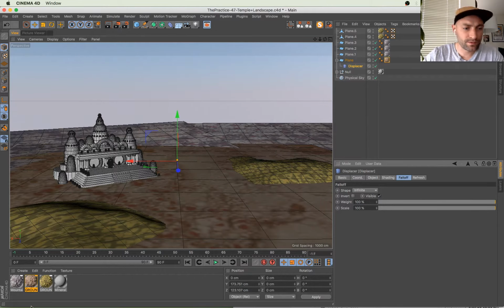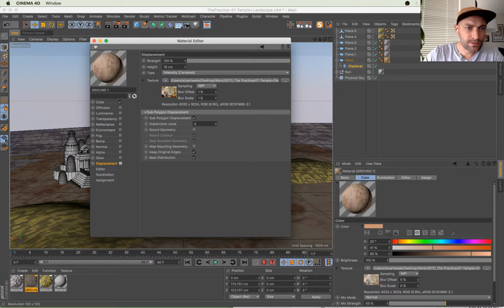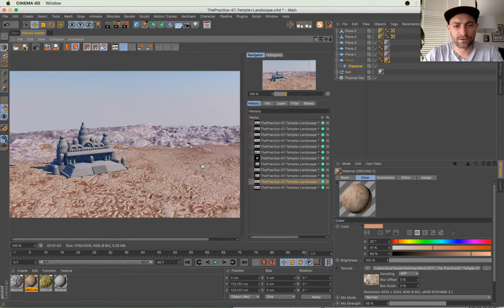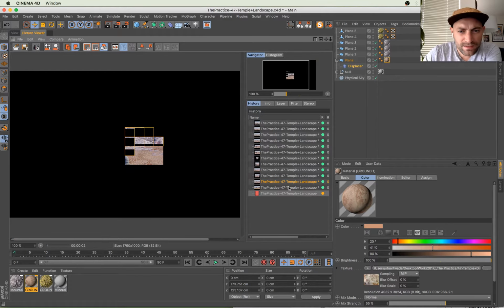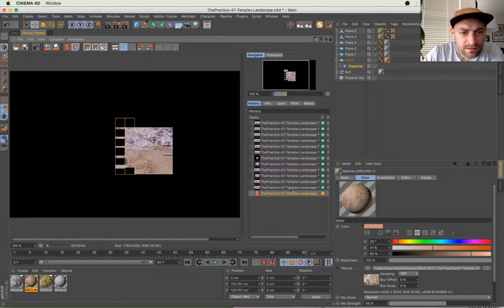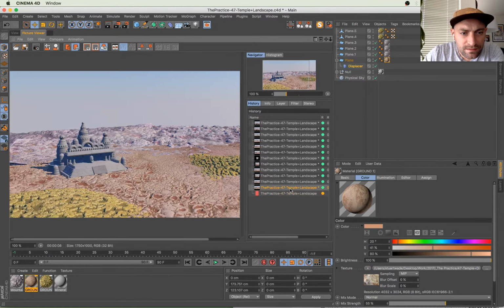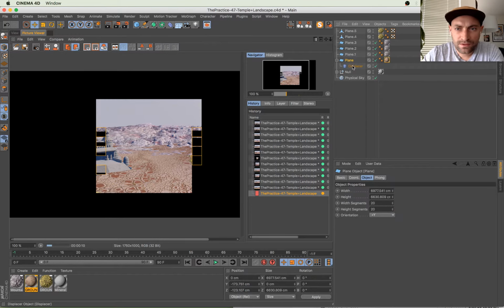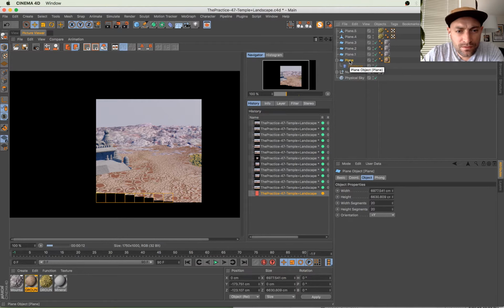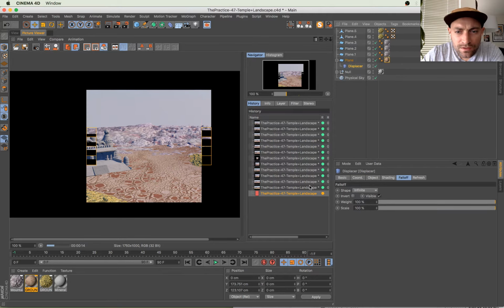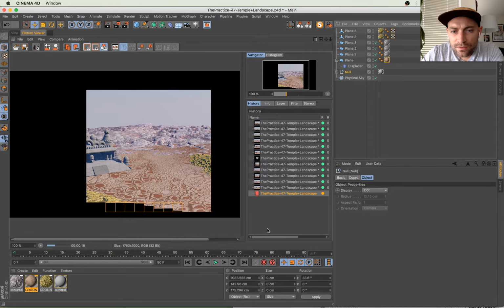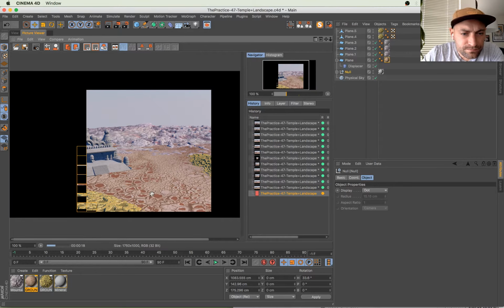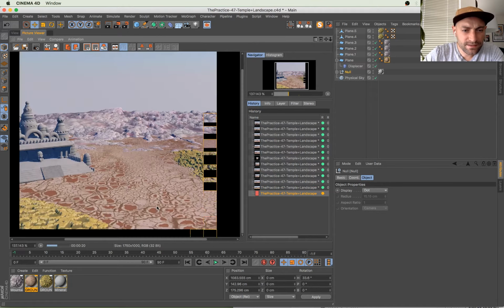Well, let's compare the two. We'll kill the displacement on this. See if it looks the same. Huh. Looks like it went pretty flat.